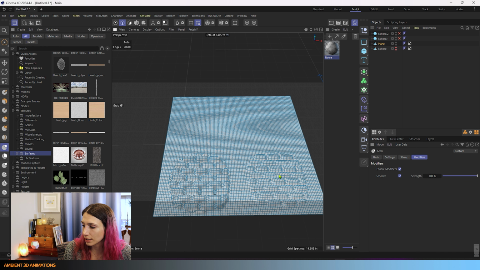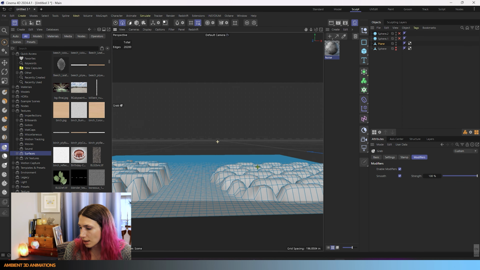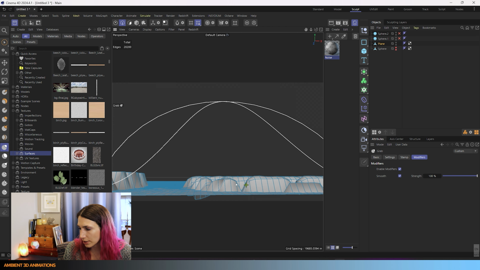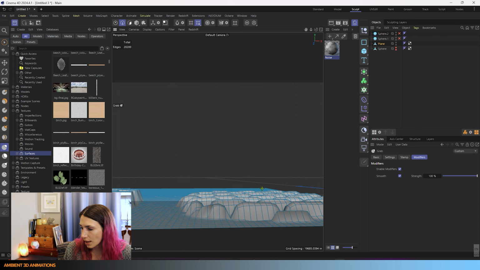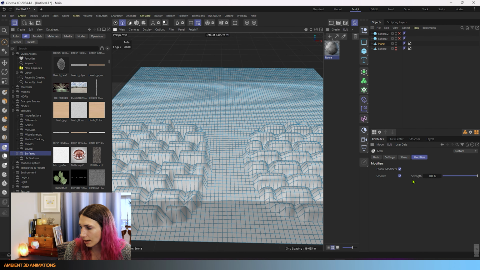I'll hold Control, click and drag my mouse, and you can see that these bricks are quite a bit more smoothed out than these bricks. These bricks have harder edges. These bricks are smooth. So that is the difference from the smooth. And the higher you increase the strength, the more smoothed out this will be. If it's at 0, it'll look more like this without the smooth modifier turned on.